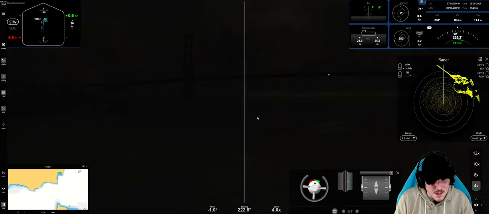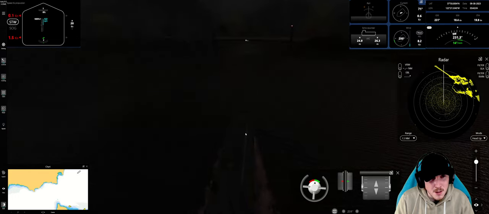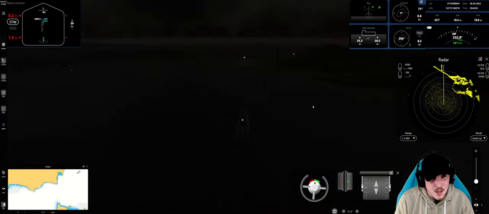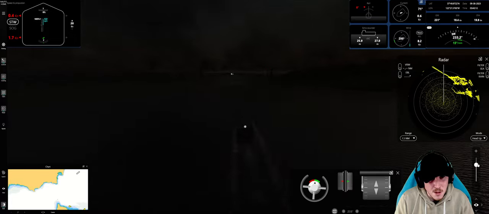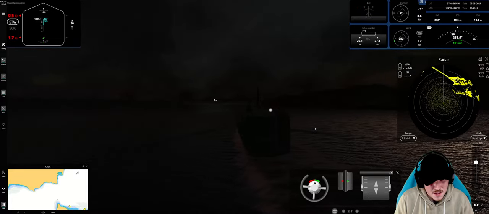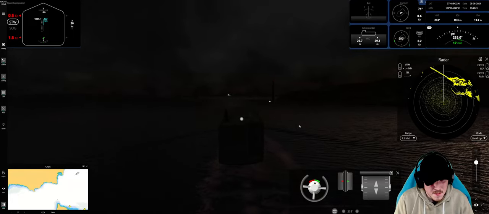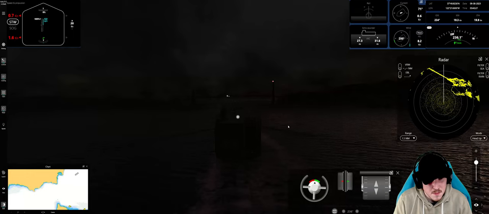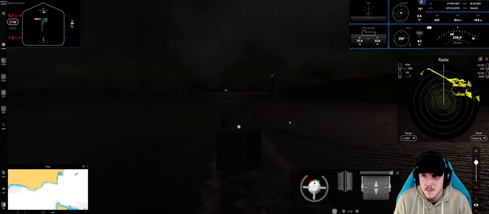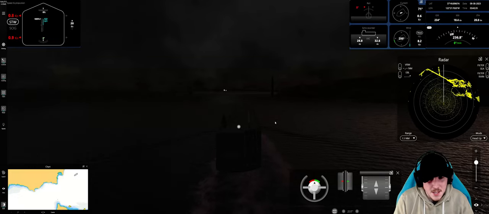I do see a ship in the distance that's concerning me a little bit. I don't know if it's a ship or if it's lights on the bridge, but I can see something right there. Looking at it in the binoculars, it looks like lights on the bridge. Oh yeah, when I zoom out, it definitely looks like some sort of light on the bridge, so I don't have to worry about that. I'm just going to maintain the current heading.